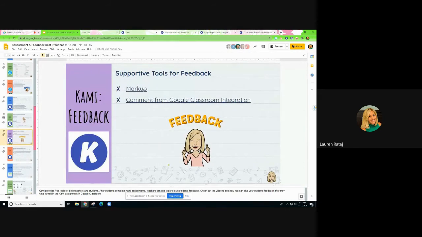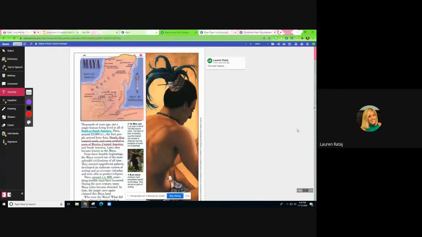Like I said, that markup tool I showed you, the marking up and giving those comments, you could also go back within their document. So if a student had this and turned it in as a teacher view, and I'll show you how that works in Google Classroom in just a second, I can physically get on theirs. And I could also, as a teacher, use the exact same tools. I could highlight something and ask them, what do you think of this part of the text?